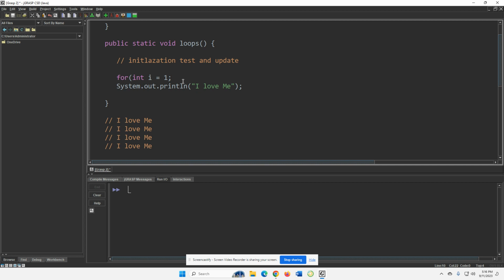And what's changing every time? I know my i is going to change every single time, and that's going to keep track of how many outputs I have produced so far. So my test is going to be i is less than or equal to 10. So what is that saying? It's saying while i has not yet been greater than 10, so what's going to make this condition false? What number, for example, here will make this condition false? In this case, it's 11. For example, if I had 11 is less than or equal to 10, 11 is greater than 10, and 11 is not equal to 10.